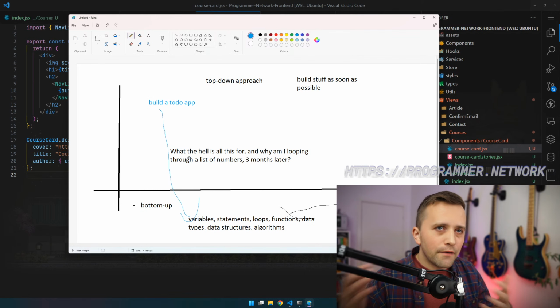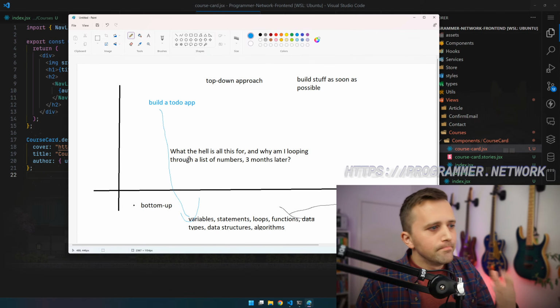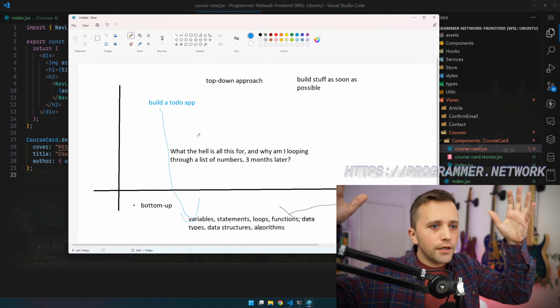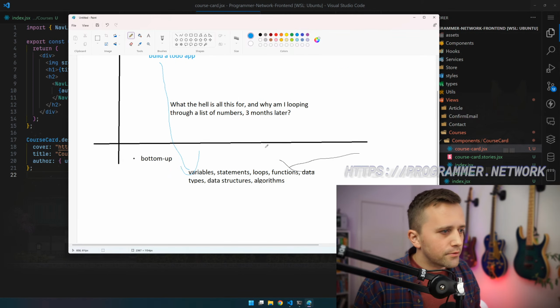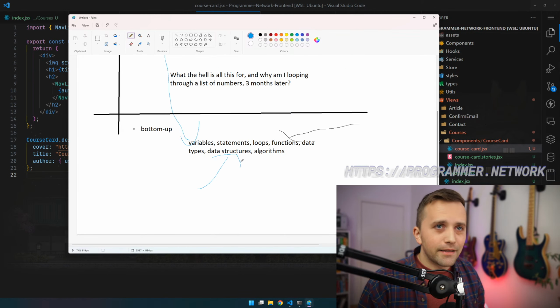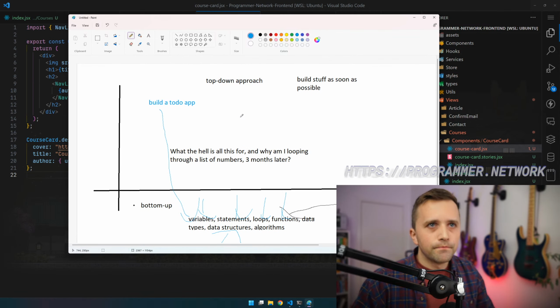So this is also something where you have to find the balance. It's like starting here and then working down towards all of these concepts, because this path is sometimes very confusing. What is a variable? What is a statement? Why am I looping through numbers? Why am I printing hello world from a function? What is all of this gibberish for?